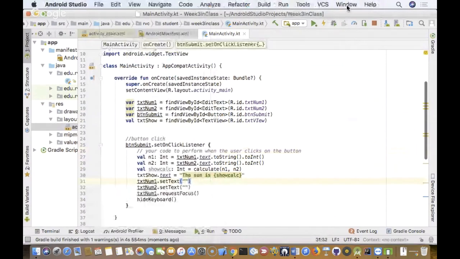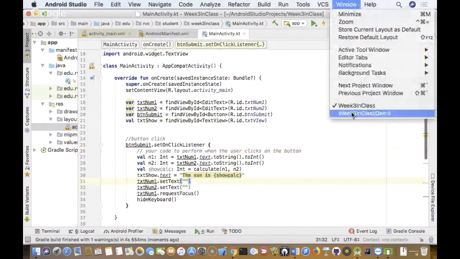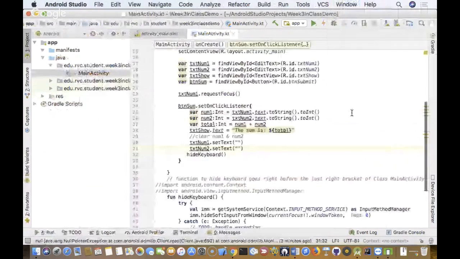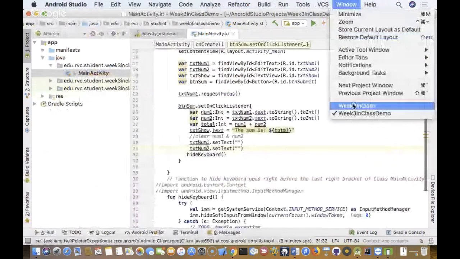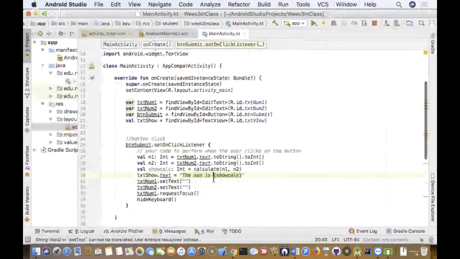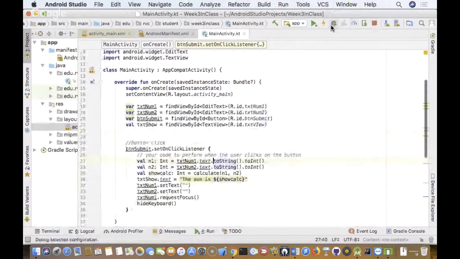Okay, let's see. I think I did a little different here. Let's see. Boom, boom, boom. Forget on that. Okay. I'm going to do this. I'm going to run it one more time. Copy it, paste it, put it in GitHub, and have you guys look at it and copy it that way. How's that?